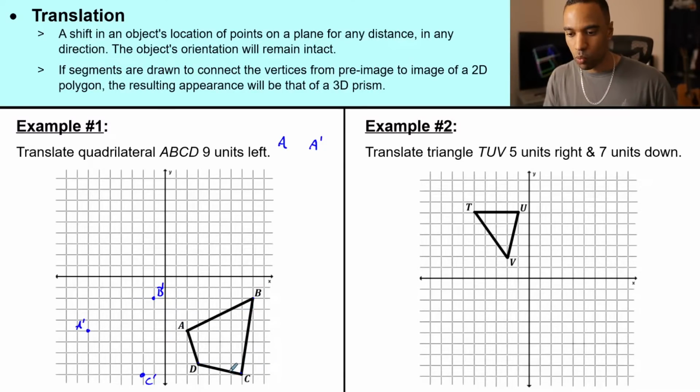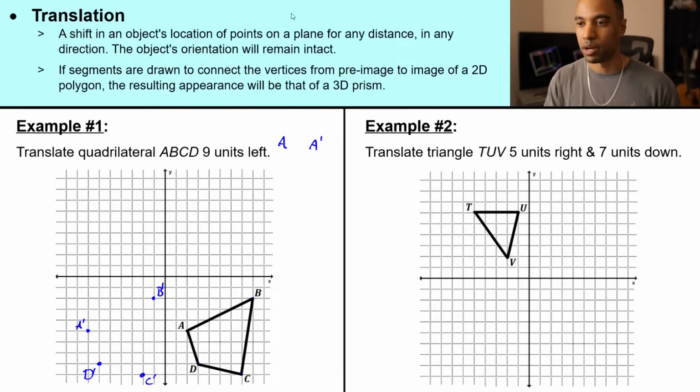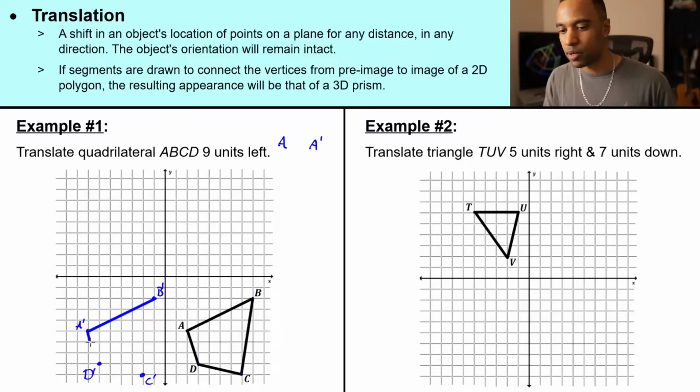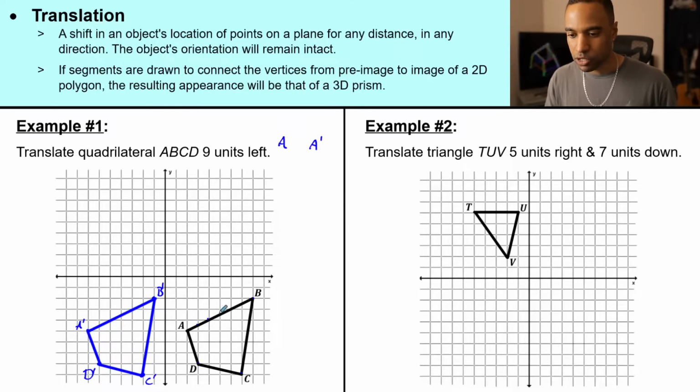And same with D. 1, 2, 3, 4 to the left and 1 up. So D prime, 1, 2, 3, 4 to the left and 1 up like that. Which is, of course, 9 to the left of this point. But that's the point that I'm trying to make there, is you can do either or. And I connect the dots right here because, remember, these aren't the only 4 points that translate over. These segments right here, all these sides and such, they all represent little mini points in your object. Here's a point, here's a point, here's a point, here's a point. All these move 9 units to the left.